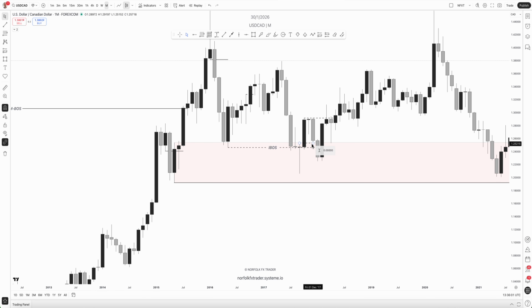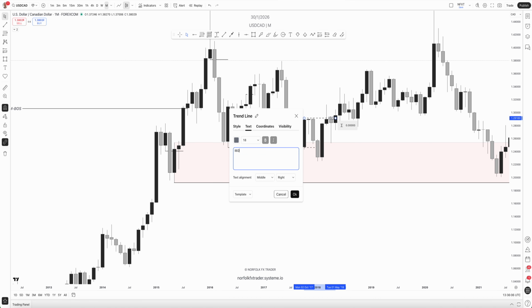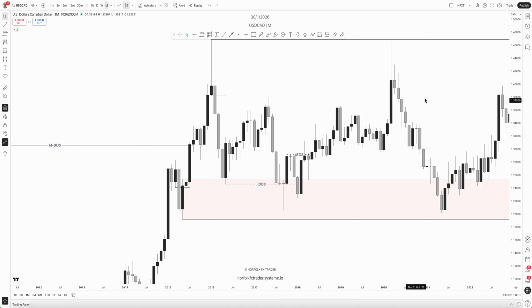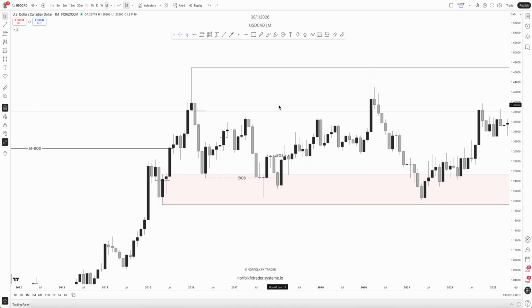Then straight away, we don't need this level here. We get another reversal to the upside, and another IBOS to the upside. So now we've got an internal structure going from bearish back to bullish. And how you can use this information is very handy when you understand your two types of structure. Now we want a bullish bias on an internal structure, aligned with our main swing structure. That's when you can start looking for this to continue towards that week high on the monthly.